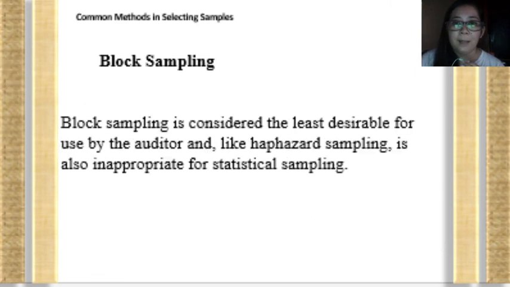This type of sampling is considered the least desirable because, like haphazard sampling, it is also inappropriate for statistical sampling. So those are the different common methods of selecting samples.